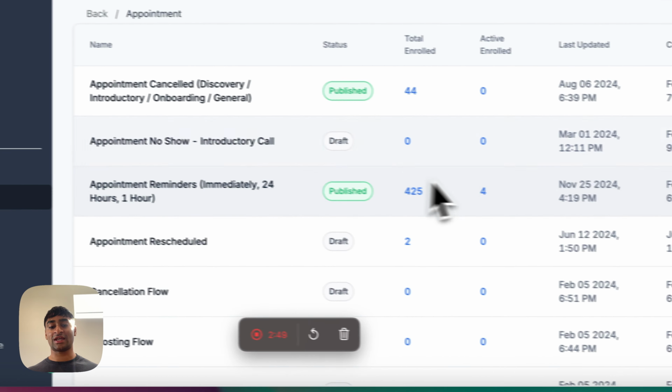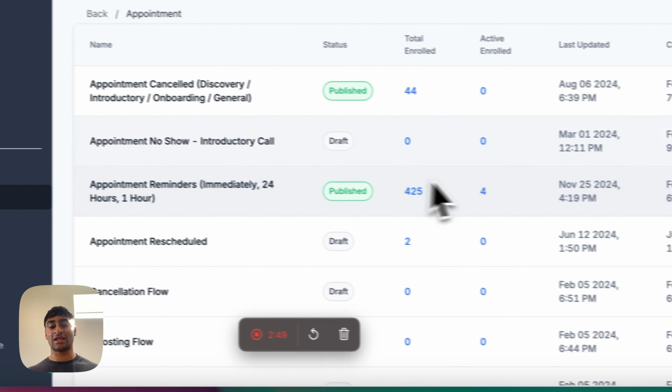This will be triggered whenever there's a booking made in the introductory call calendar, and from here it will come down this workflow. This conditional statement redirects to the right branch depending on what specific call has been booked. If it's an introductory call, it will come down this branch and trigger a webhook. This is just to send data to another platform that I use, so it's not necessary, and you don't really need to worry about that step.